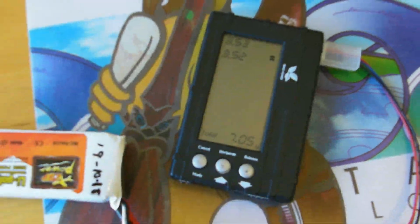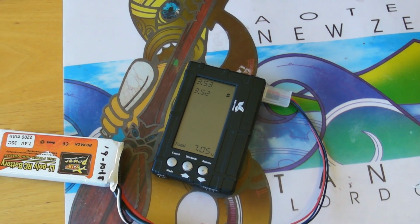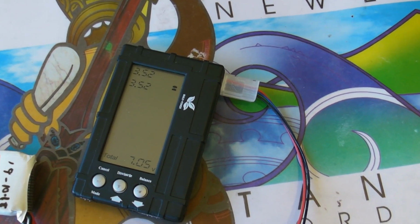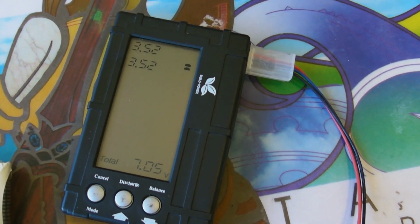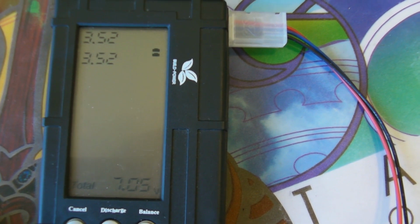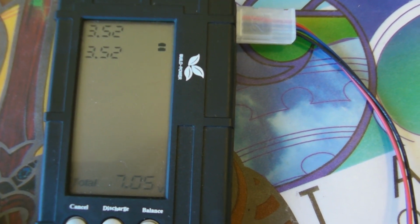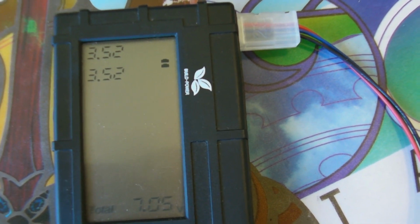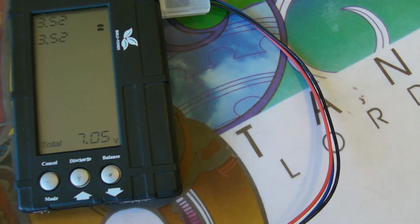So, I managed a flight of 8 minutes and 50 seconds on this battery. It had been charged and left for a day or two, so it had run down slightly. But the good thing is in the B6, it came down gently, it wasn't abrupt, and it also had enough juice to keep the beeper going and the lights on. So quite pleased with that, really.